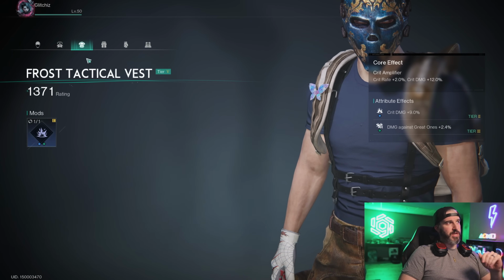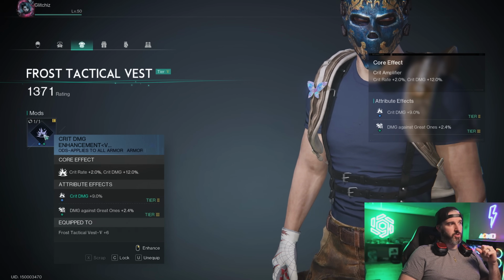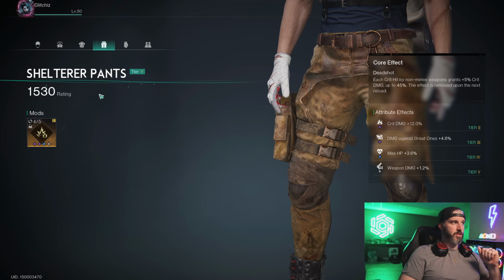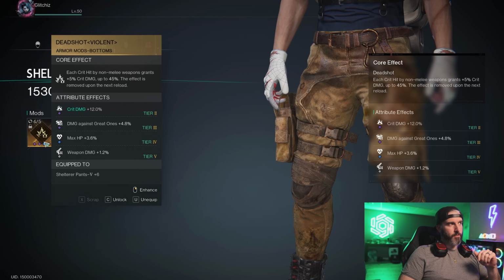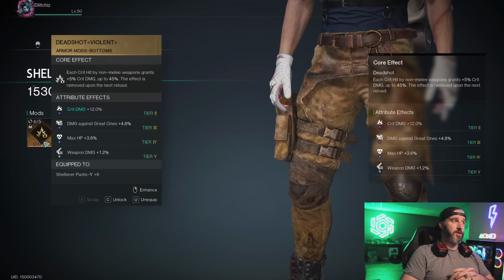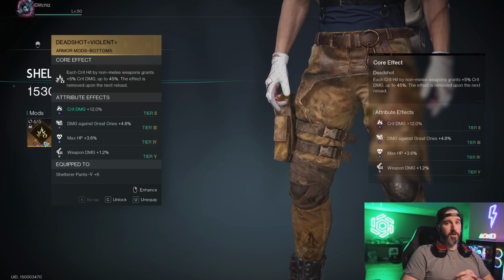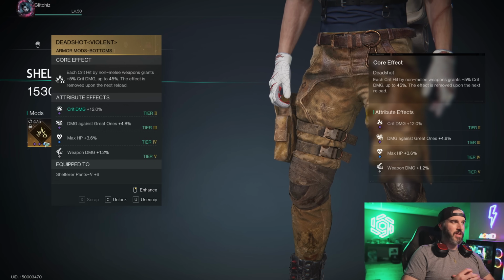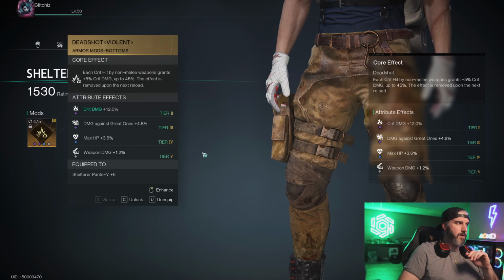Moving on to the chest piece, our Frost Tactical Vest. I already went over that. That's our blue crit damage enhancement mod. This will give us 2% crit rate and 12% crit damage. The pants is our Sheltered Pants. This, I like to run the Deadshot Violent gold mod. Each critical hit by a non-melee weapon grants plus 5% crit damage up to 45%. The effect is removed upon your next reload, but again, because we barely ever reload with this build, that won't really bother us. This has bonus crit damage and bonus damage to Great Ones, so good roll there.